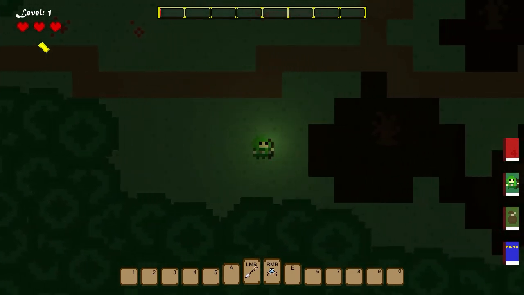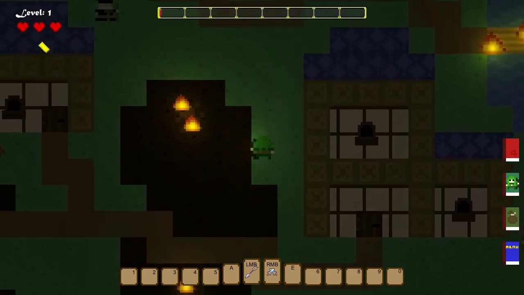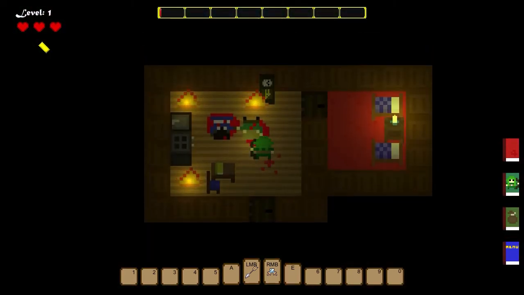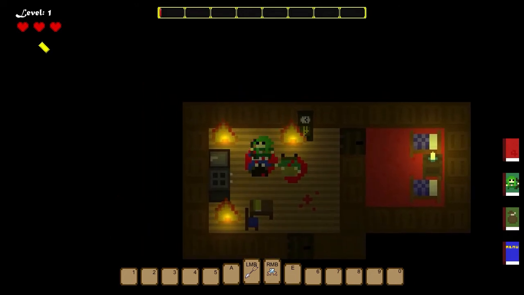Who knows? Mages in this game are bad? That's an interesting concept. I'd like to see my house first. Do I have a map and a waypoint to see where my house is? No, you won't kill me. Okay, good. What do we got? Stoped? What does stoped mean? Oh, probably stopped. Probably because of the heat. What? What?